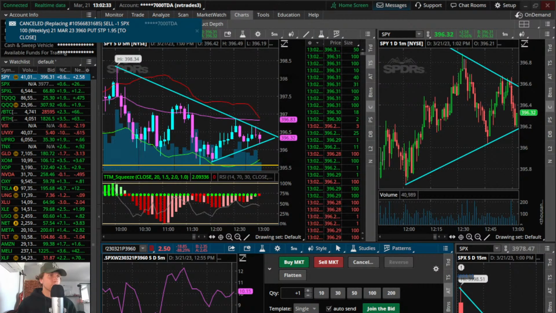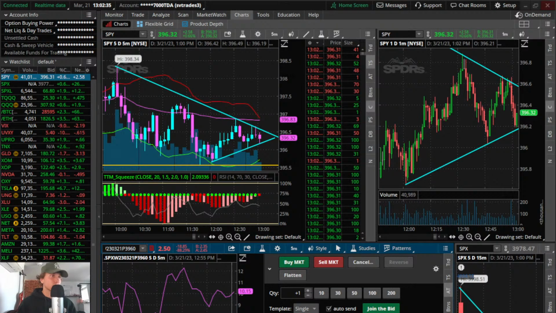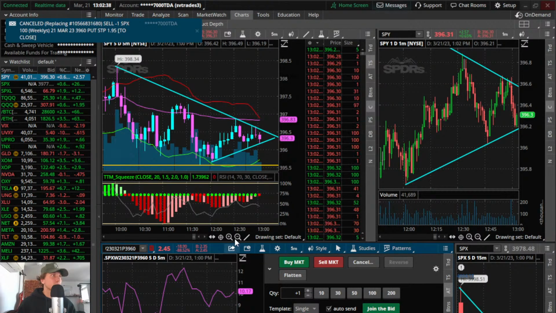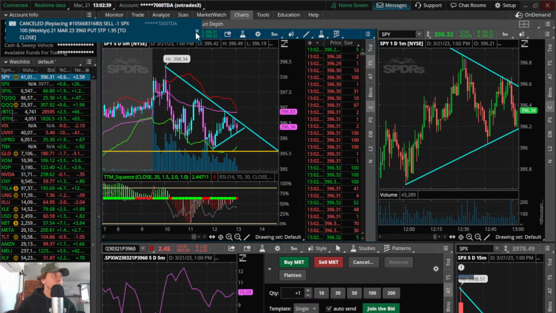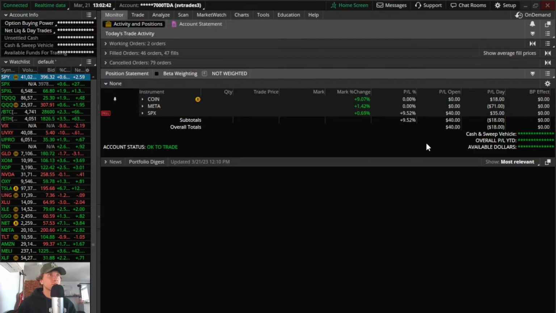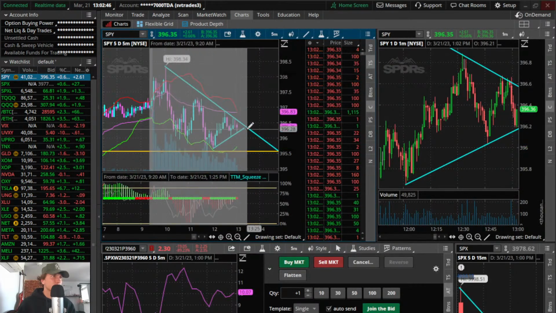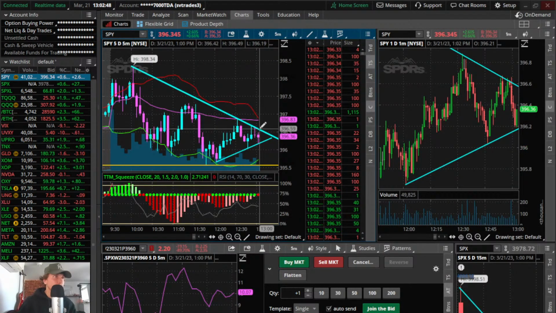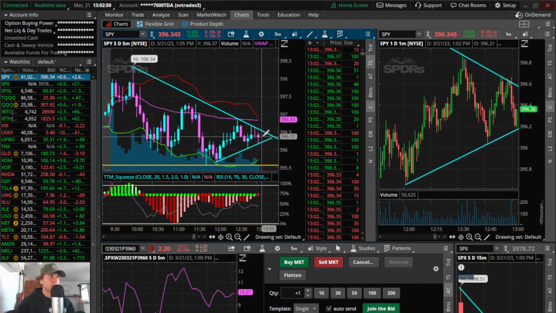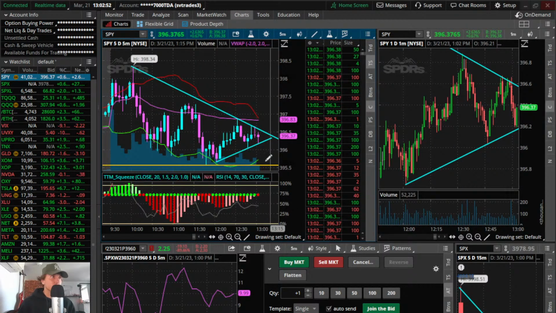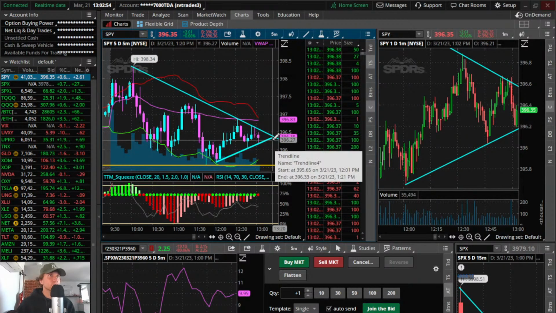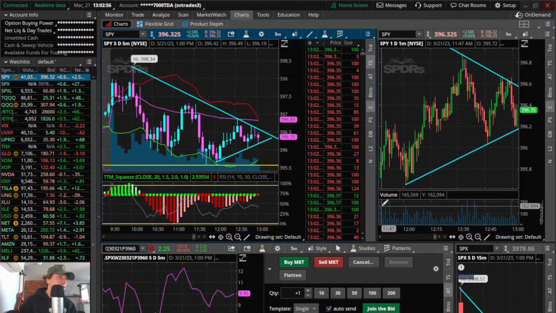Could take those little profits, but that's when options trading gets boring as shit. Because I don't want to make like $40, $50. I want to make a couple $100 per trade. Up 40. I want to see a breakdown. I want to see these sellers get caught here, but it is bouncing on this uptrend too. So in about 5-10 minutes, we're going to see a pretty big move one way or the other off of this little wedge. To me, it's downside.